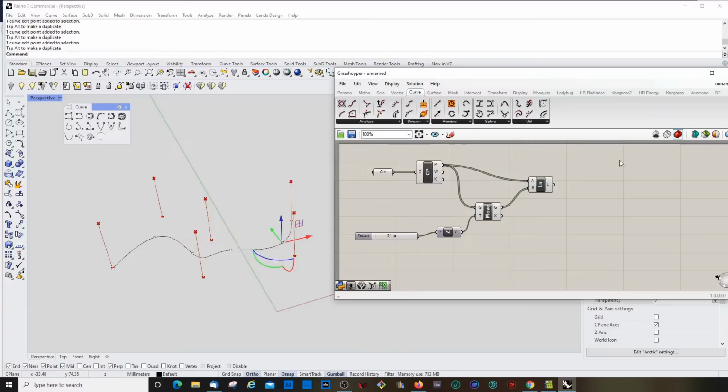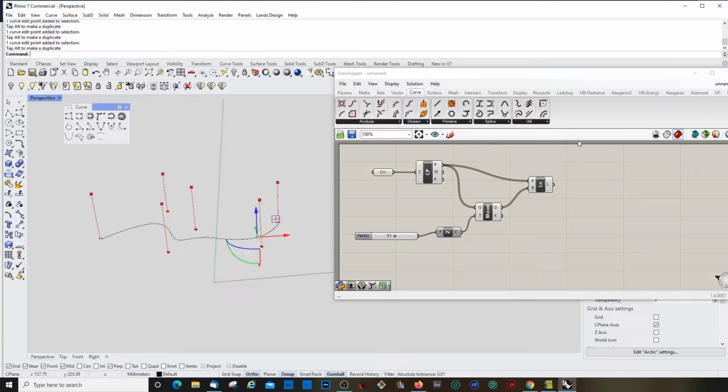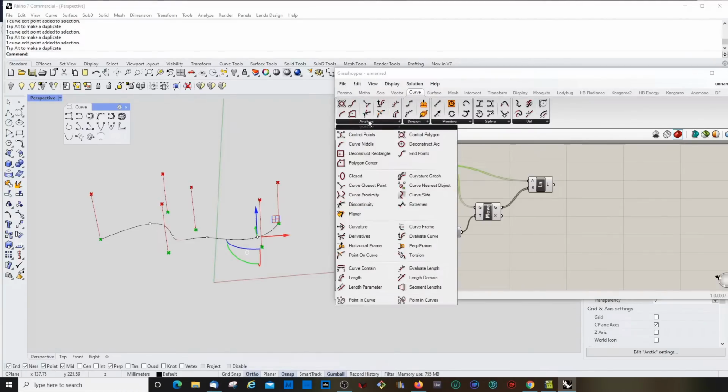So as a next step, I mean, this is just playing around, but you never know where playing around leads you to. Sometimes you get really cool ideas. So this is analysis. There's way more things in there, of course. There is, for example, endpoint, start points, if I want to get the endpoint or start point. The curve middle point, for example, could be interesting. You can check if a curve is closed or not, and it will tell you either yes or no.